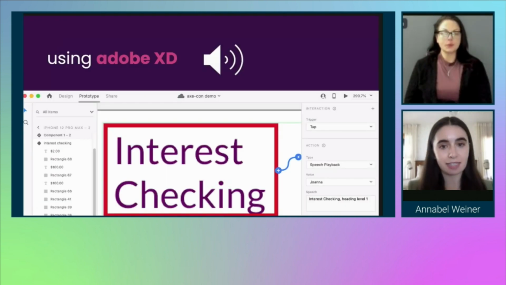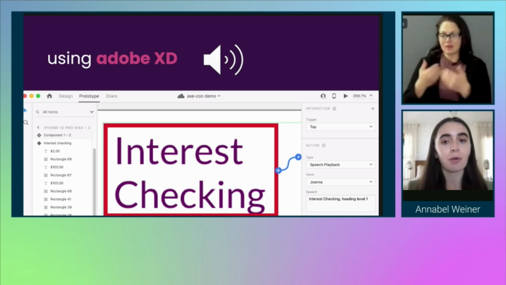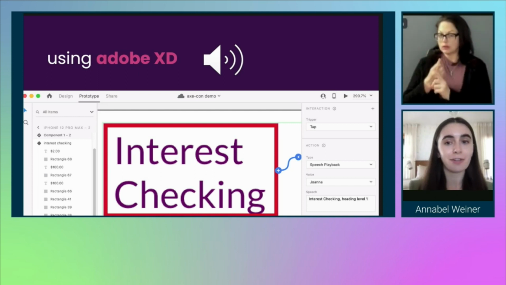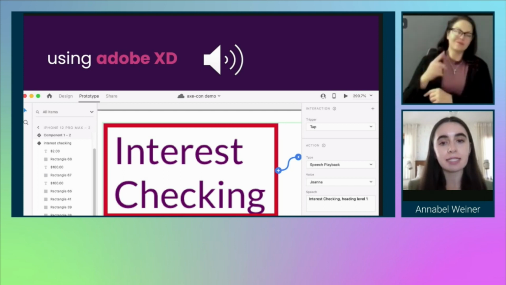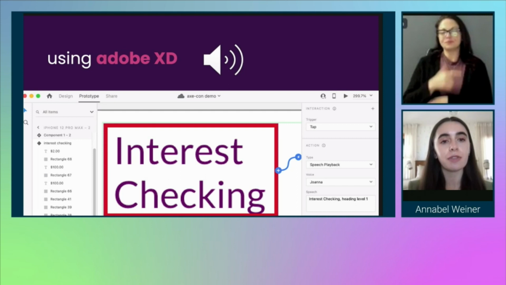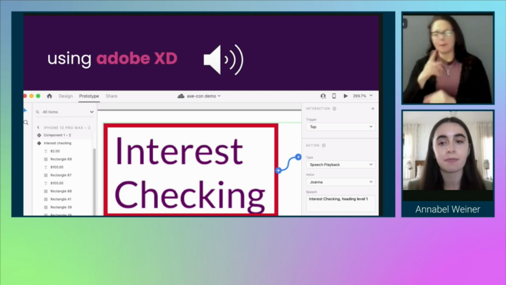Moving on to our second set of tests. For our second round, we used an Adobe XD prototype to act as the screen reader instead of having Courtney be the voice of the screen reader. We wanted to give a shout out to Isaiah Wright on our team for helping us come up with this strategy, but we wanted to test this out because we knew that Adobe XD could better mimic what a screen reader sounds like because it would be that more robotic voice instead of a human voice.